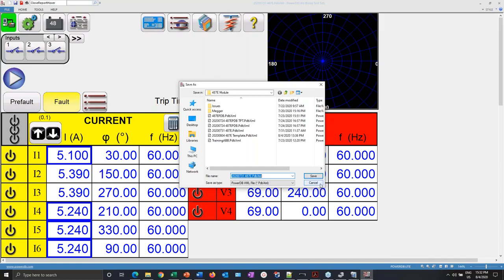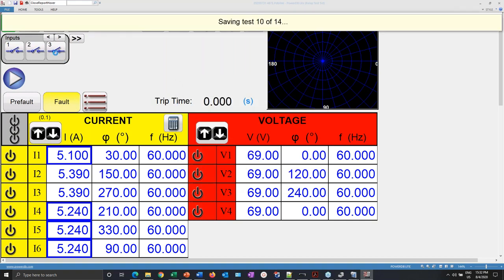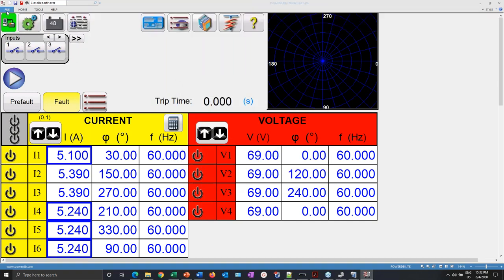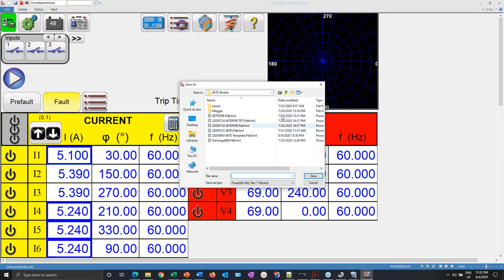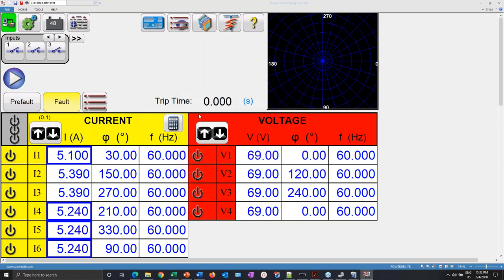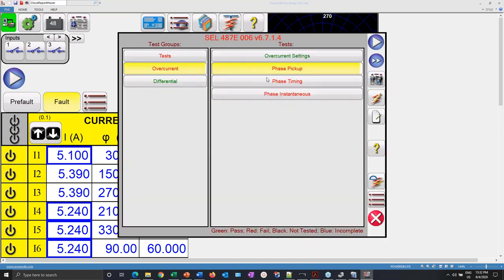And even if it isn't the same settings, if you're scripting your settings values over to your template, then it will accommodate whatever the different settings are. You're still going to have the same test, right? So if you had a feeder relay, you would still have feeder relay tests. The settings will be different, but you can still have those tests in the template. Save it off as a template and give it to everyone else in your group, so you don't have to recreate the wheel every time. You can just say rerun that test template.